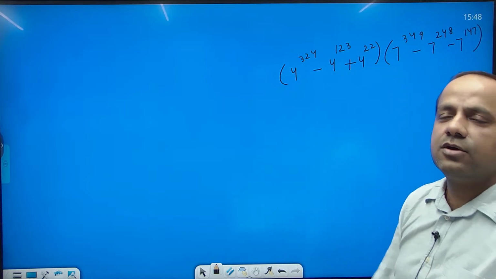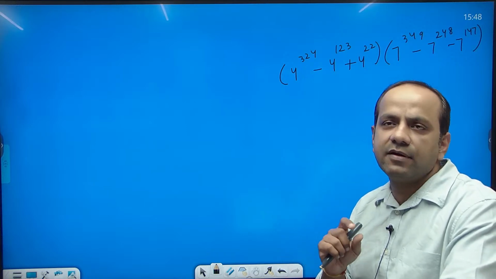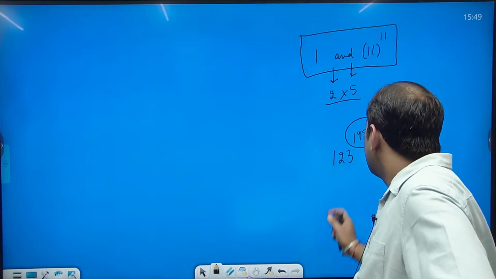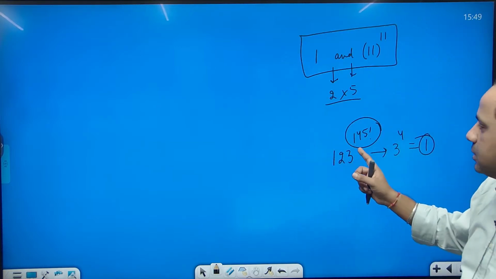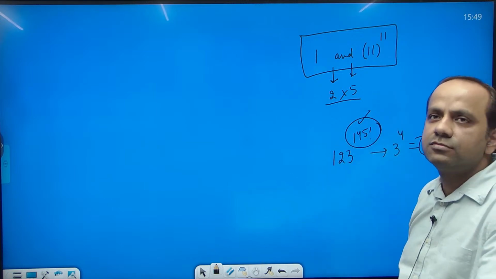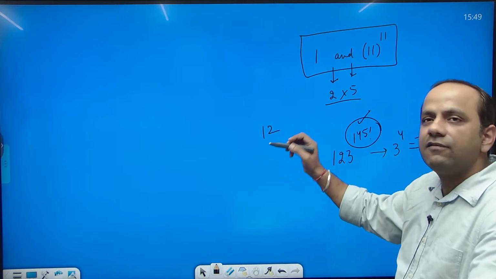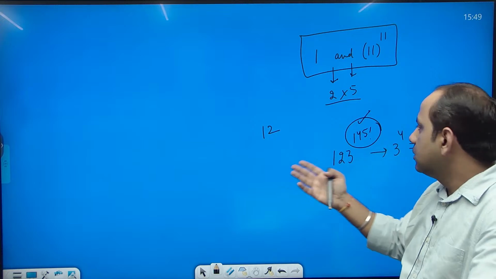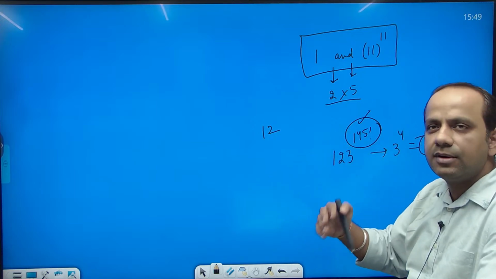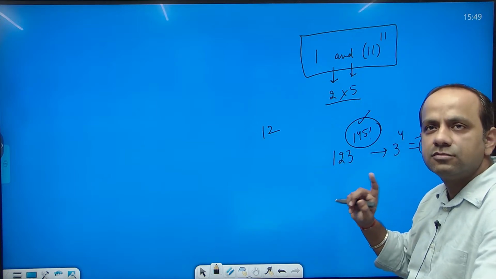How is this 0? Look, I told you the same thing, that 145 factorial is divisible by 4. 145 factorial is divisible by 4. That's why, if it is divisible by 4, then on dividing by 4 the remainder will be 0. Got it? If I say 12 is divisible by 4, then when I divide 12 by 4 the remainder is 0. If 145 factorial is divisible by 4, when I divide 145 factorial by 4 the remainder will be 0. And the remainder is 0, so 3 to the power 4. Okay.